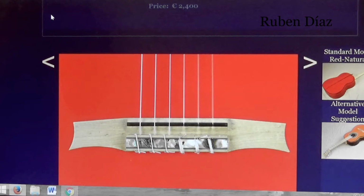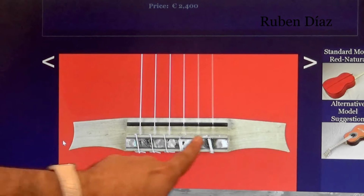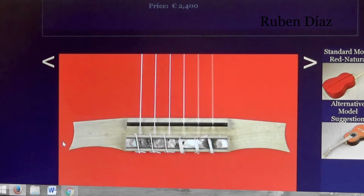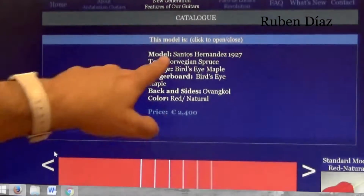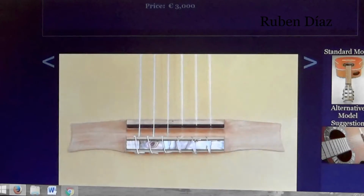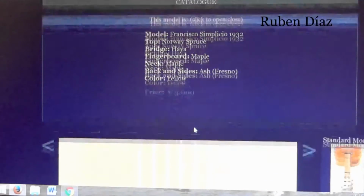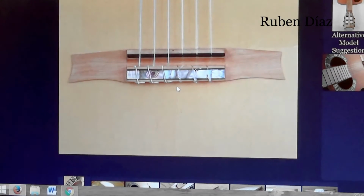So here I want you to observe how the bridge is accurate, as in every guitar it should be, because it's the most important part of the instrument. Means the distance between a string and a string should be equal. So here we have a 1927 model, and the bridge is perfect. Okay, here we have a Simplicio 1932, and the bridge is flawless.